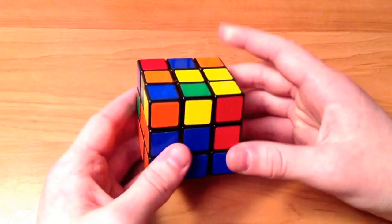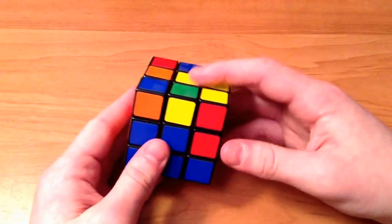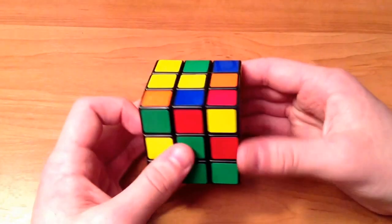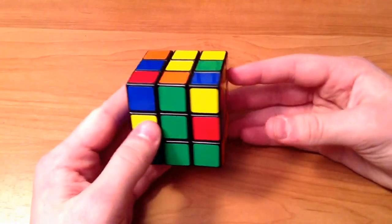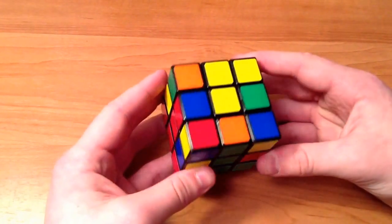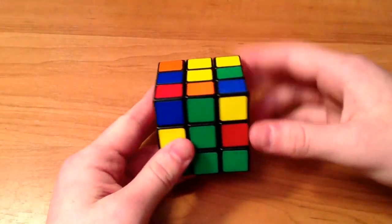So that was if the color on top matched the color on the left. If the color on top matches the color on the right, then you'll do a separate algorithm that's very similar to the one I just showed you. The second layer only consists of two algorithms that you'll need to learn, and they're just the opposite of each other. So at this point, we found another piece on the top layer that has two colors that aren't yellow.